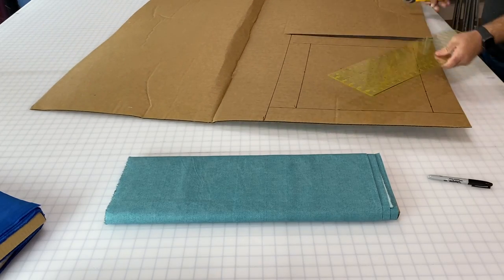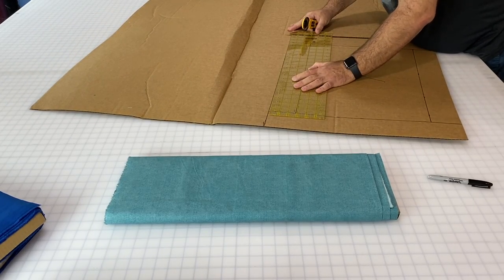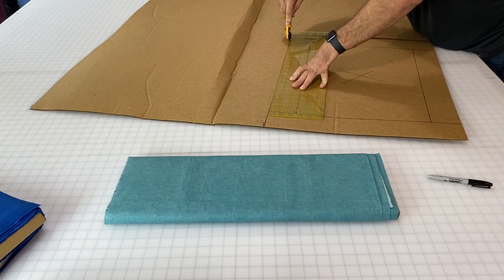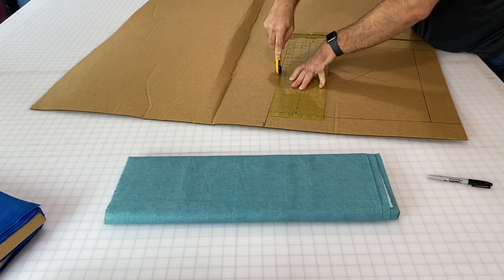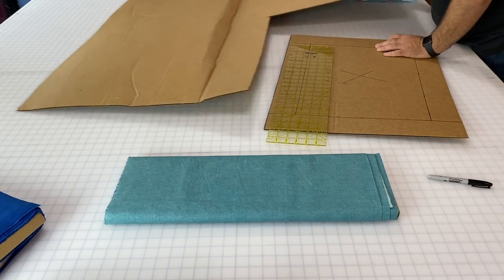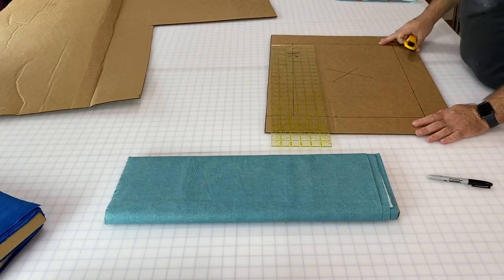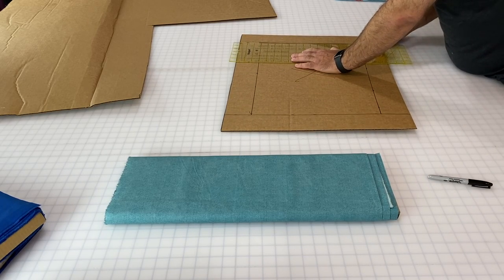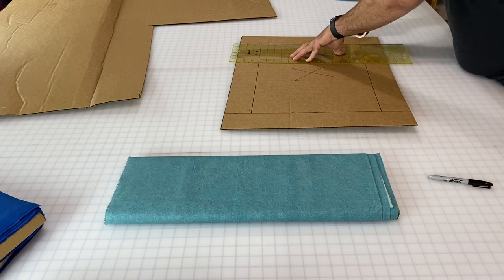I cut that part. Now this one I'm not gonna get in one pass. I'm gonna have to use more than one pass. Some people ask me, where do you get a piece of cardboard this big? And I gotta tell you, I actually use cardboard like this for other projects, but you could just use an old moving box, or if you drink a lot of wine, maybe there's a wine box in your life that you could use.